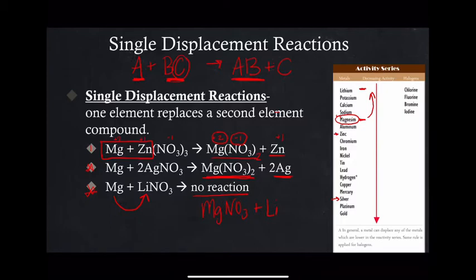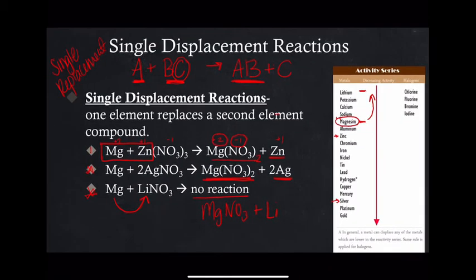I will not expect you to memorize this for a test, all right? For a test, I'm probably just going to say they are all going to displace if it's a single displacement reaction, okay? It's also important to note, sometimes you may see or hear these referred to as single replacement reactions. That's the same thing. It's just a different term, okay? But we have one element that's going to replace the second element in the compound in this type, okay?